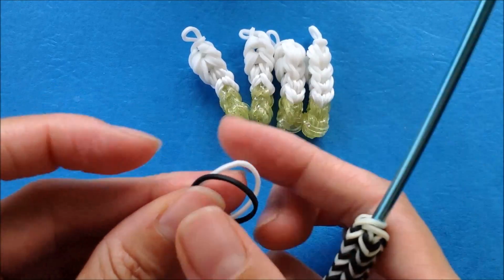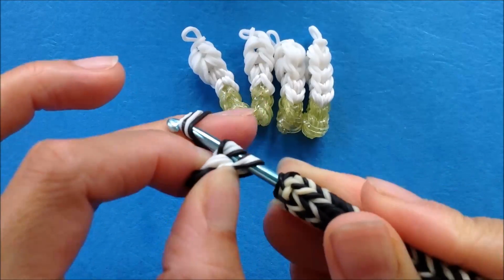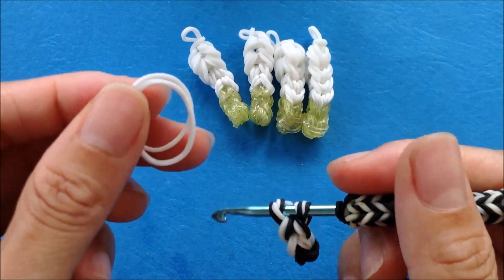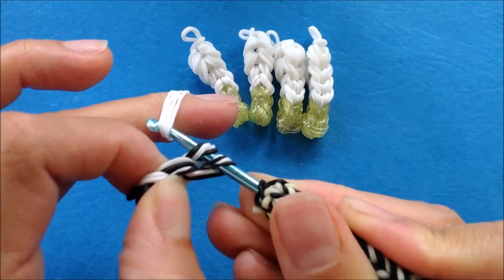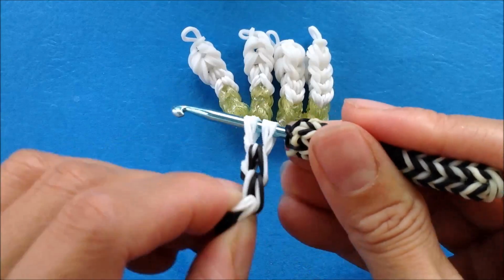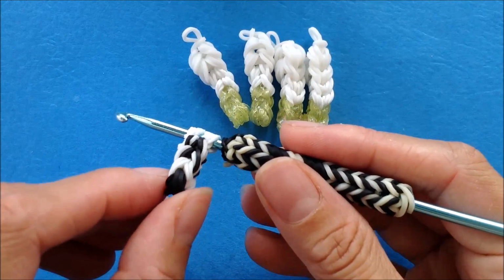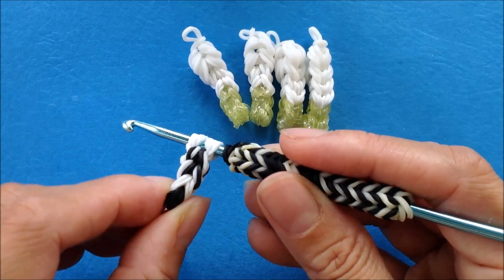And once again, don't be afraid to use any color you want for your zebra if that's what you're making, just pulling those bands onto your hook. Our last 2 set of bands, we're going to twist double it and pulling the loops off of our hook and onto the 2 single we doubled. So that's what yours should look like, and we want to make sure it's straight so our horse, zebra, whatever you're making, stands up straight. So we had 1, 2, 3, 4, 2 single bands that we doubled.